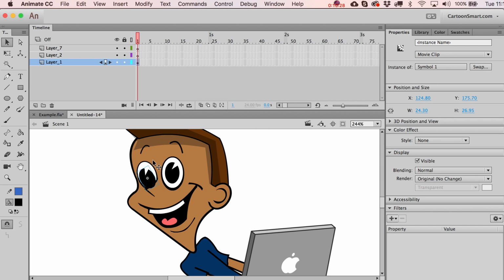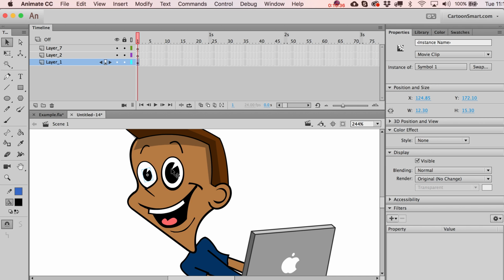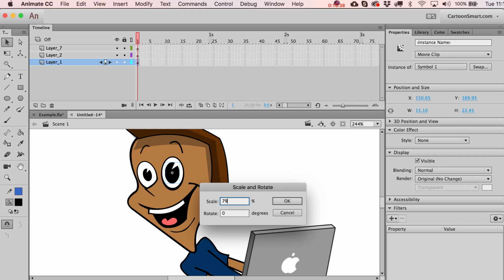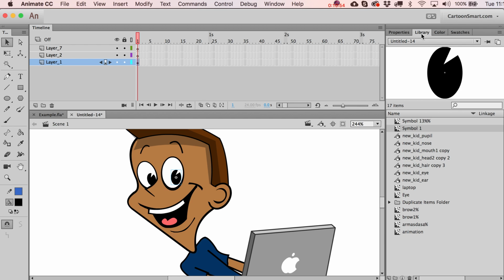I was going to have old Mr. Burns in that one Simpsons episode. Okay, so perfect use for our scale and rotate. Let's knock those down to about 60%, maybe this one about 70%. And it still doesn't exactly look like the one I started with. But there we go. So we're now moving these things around. And again, separate units. We can go back and find these in the library at any time we want.